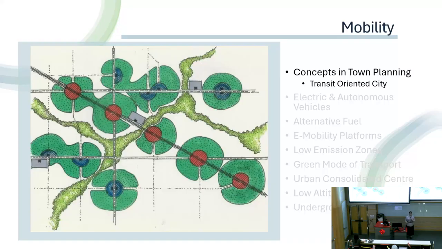A good example would be in Hong Kong, right? It would be in Sha Tin, where previously when they were planning, they had the Sha Tin station at the center. You've got economic activities around it, and then surrounding that, you've got the residential areas. So that is what we're talking about when we're talking about a transit-oriented city. And from there, it's connected to another location through the rail network. It makes it easier for people to move without having to be dependent on private cars.